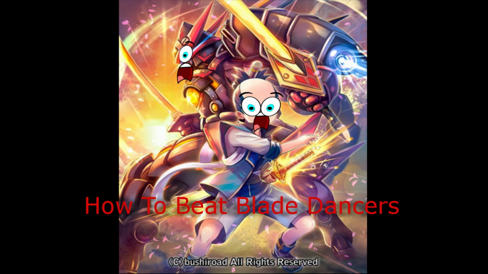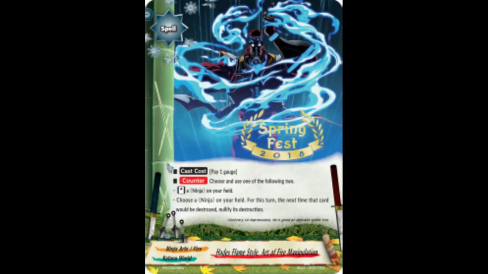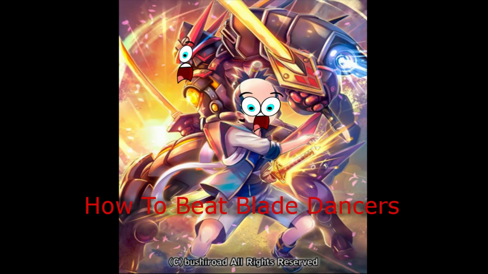Okay, so the next one would be Hades Flame Style Art of Fire Manipulation. It's a good option. It's just, you gotta accept the fact your set spell will die and ninjas will have an issue. But Hades is like the best thing. I've gone through all the spells and all the cards that would be relevant for this deck. Let me tell you, it took forever. I was going a bit crazy. I ain't got anything. This is the best you can do. If anyone finds some tech I'm missing, please comment and I'll pin it so everyone can see. It would be great help.